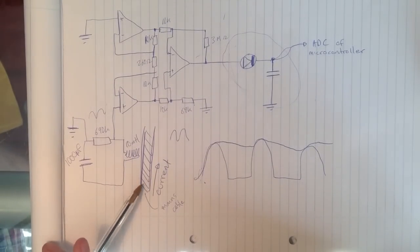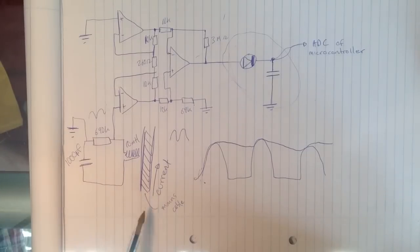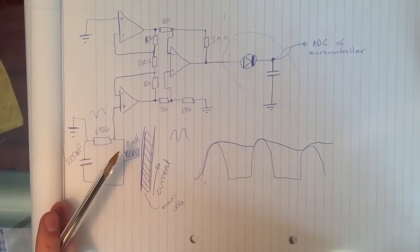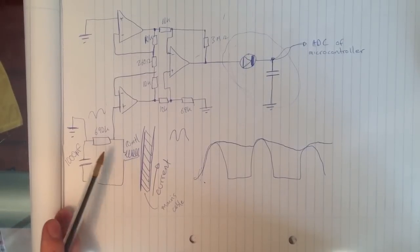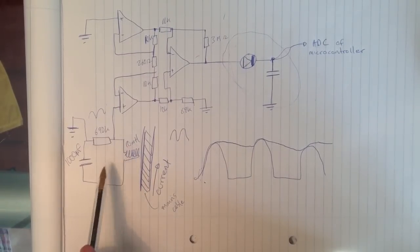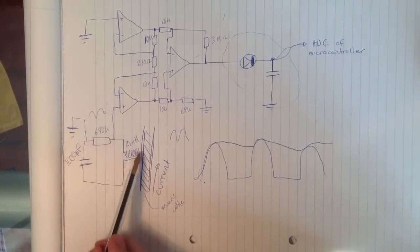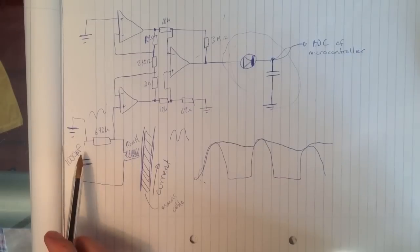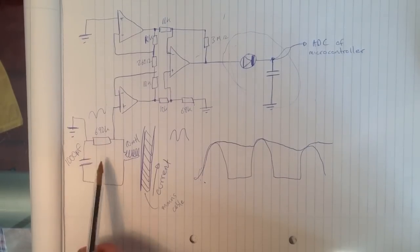So most countries use either 50 or 60 Hz for their mains power. A lot of countries in Europe use 50 Hz, but the United States and Canada use 60 Hz. For this one, I'm using 50 Hz. So this here is an RLC circuit, and it's tuned to resonate at 50 Hz.